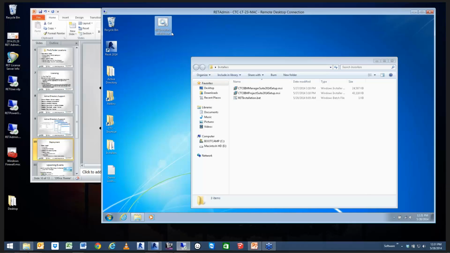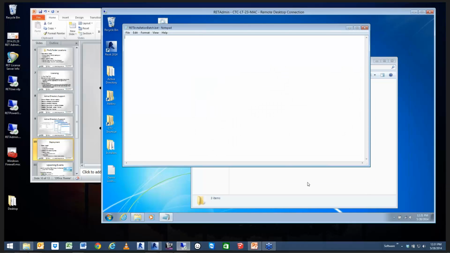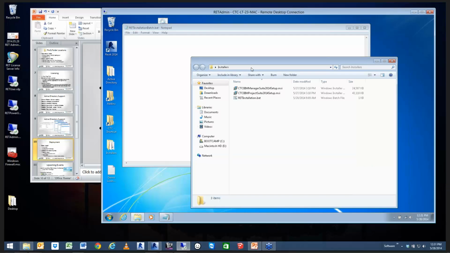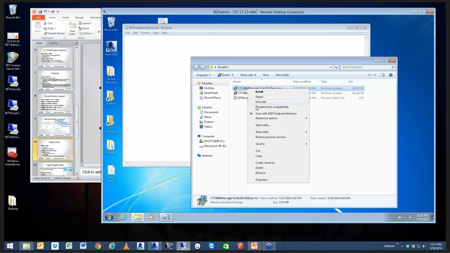So from here, we can go ahead and edit the batch file. And what we're going to want to do is just specify the path to the installer. In this case, I do actually have the installers stored locally here, but you could absolutely download these and place them out on your network so that as users are running this installation script, it'll go ahead and grab the latest version from out on your network.